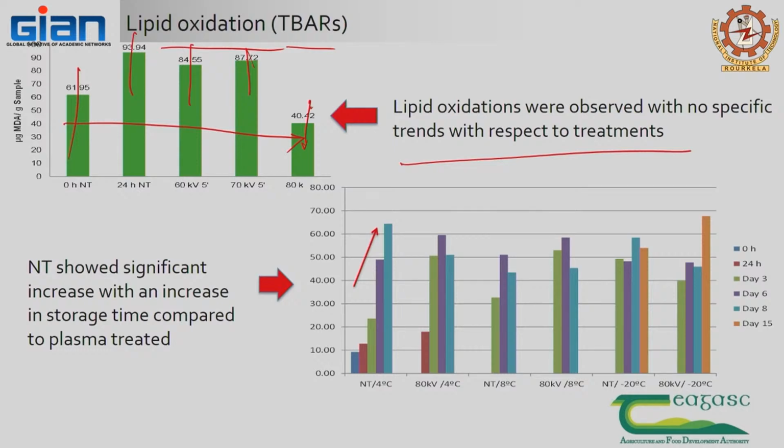Because if you do not have controlled conditions, say for example today the relative humidity is around 90%, plasma will give you one type of inactivation, and the next day you repeat the experiment and it is rainy, almost 99 to 100% relative humidity. You understand relative humidity, right? What is it?